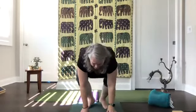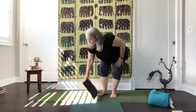Take a few breaths, releasing the effort of this practice so far. And then from here, walk your fingertips back, and we're going to press up to standing. You can follow along or take your own path. I'm going to curl my toes under and push back, knees bent, and then walk my hands all the way up till I come up to standing.